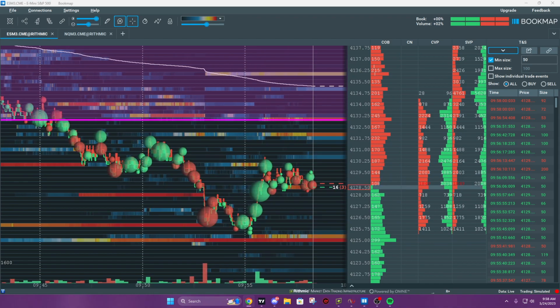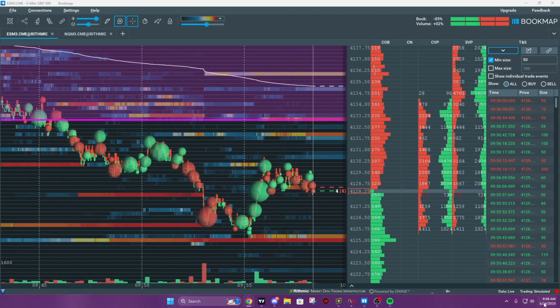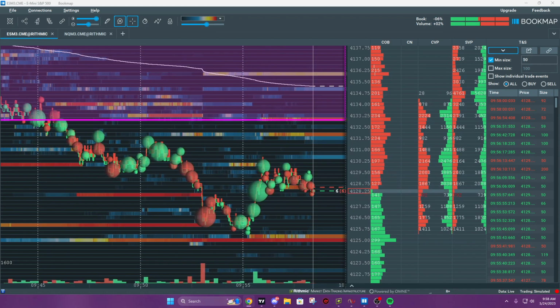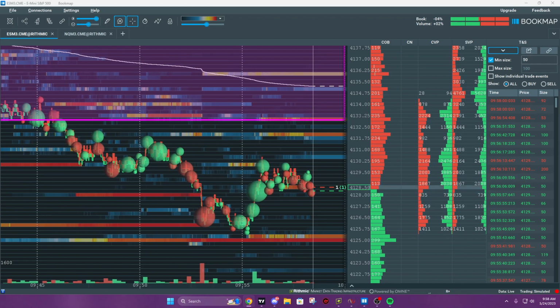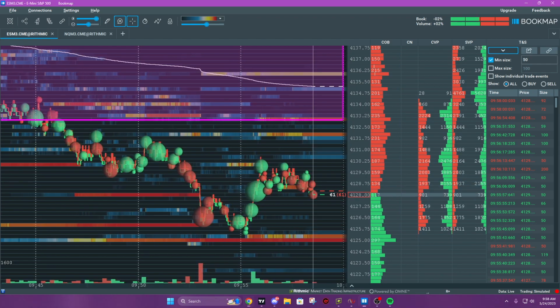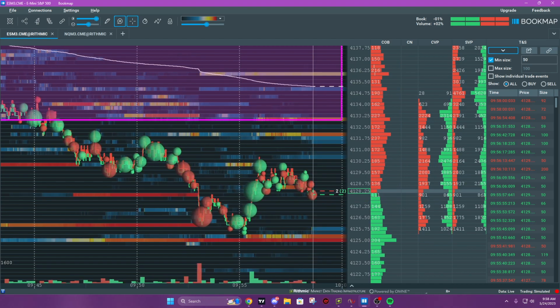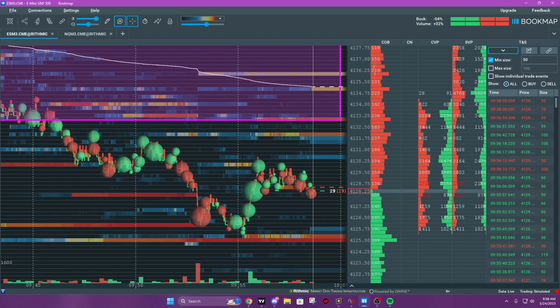So a little bit of news at 10:05. So 7 minutes. There's a Treasury speaker, orange folder news, which is moderate. So could cause a little move in the market. Never heard of the person, but could cause a little move.